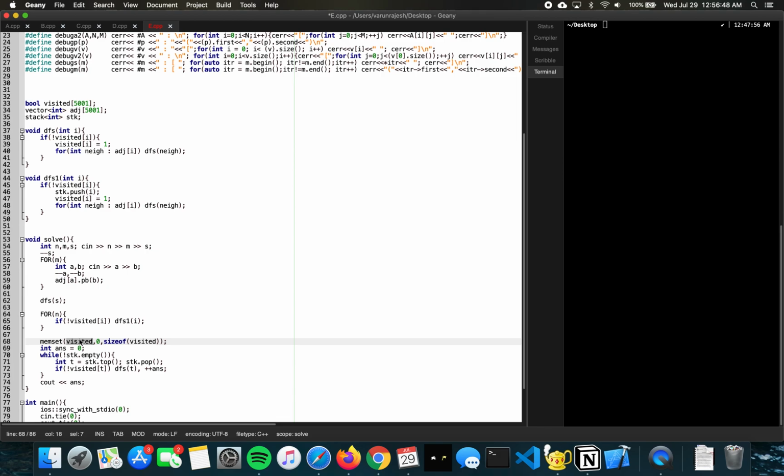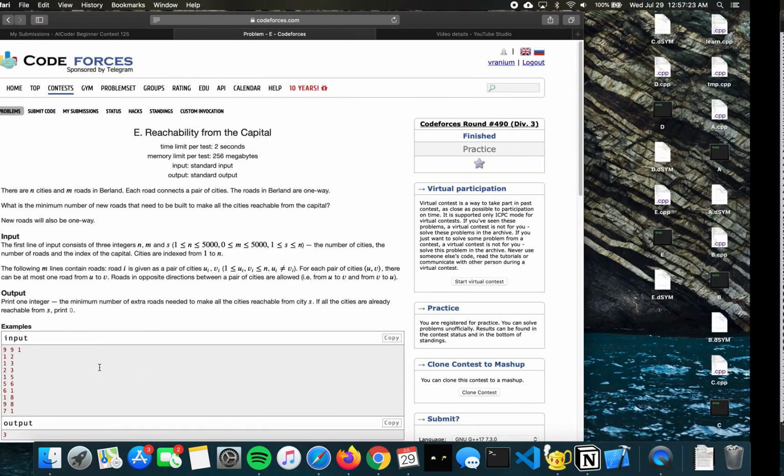So let's assume we've not been to any of the nodes at all, and we just go through the stack from top to bottom, and we check if we've seen the node at the top, and if we have seen it, we just move on to the next node in the stack. But if we have not seen it, then what we do is we're like, okay, this is the head of a certain component in this graph, so we increase our answer by 1, and we'll visit all this node and all its neighbors. And then you keep on doing that over and over again, and then at the very end, you'll have your answer. And yep, that's how you solve this problem.